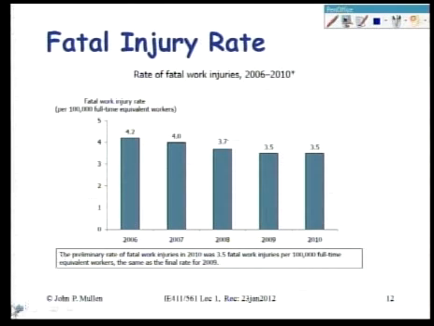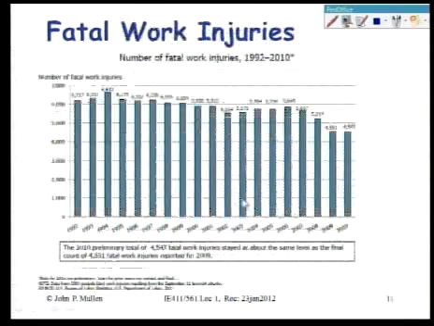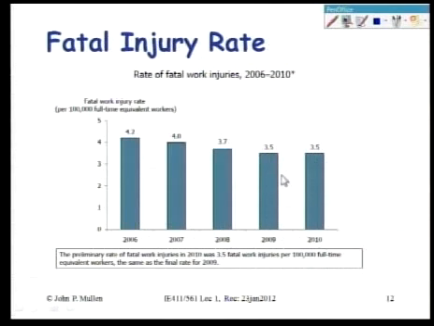And what do we see here? Well, if we go back here, this goes from 2006, right there, to the present. You see, look at that big drop. Would you say that's almost 6,000, 4,500? So we're looking like a 20, 25% drop. And we look here, and what do we see? It dropped, but not as much. But the good news is it did drop. So in answer to the question, is it safer now in the workplace? The answer is yeah. But not as safe as that first table will tell you.